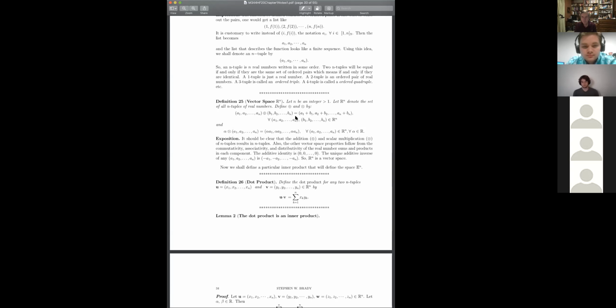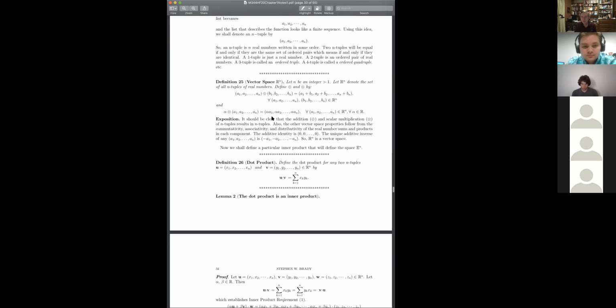Okay. And what's scalar multiplication? All we do is put the thing we're multiplying into each component. You guys know that too. So this is the familiar world that's in the book. We could, instead of having n tuples of real numbers, we could change this to n tuples of complex numbers and still have the same definitions. So we could have n-dimensional complex world instead of n-dimensional real world.